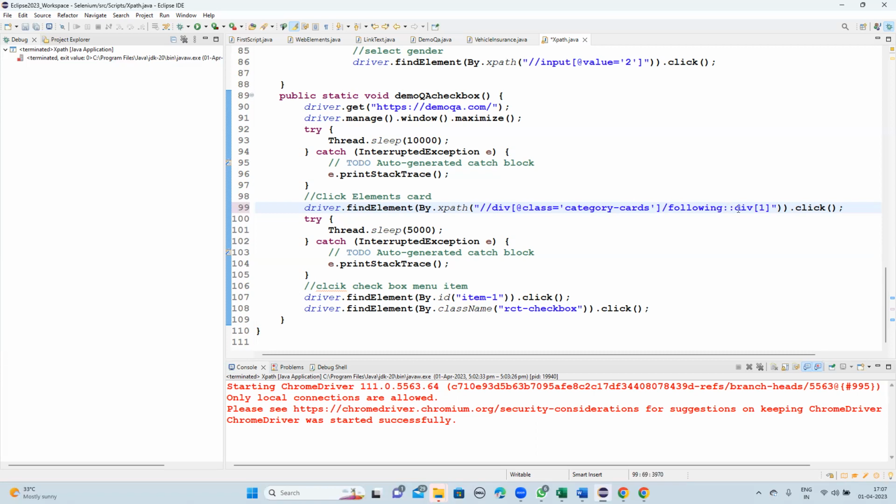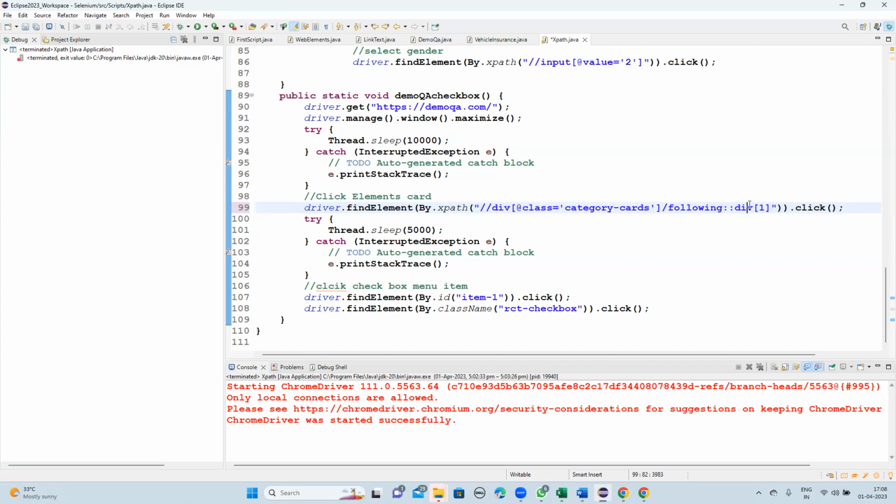But if this element is not a child element of this parent, then how to identify it? By adding a following function, like this: following, not brackets here. You should use two colon characters. That means from this element, I want to find the next element with the tag name division.